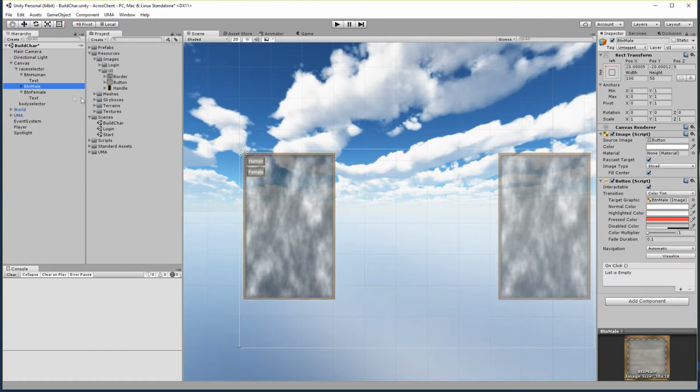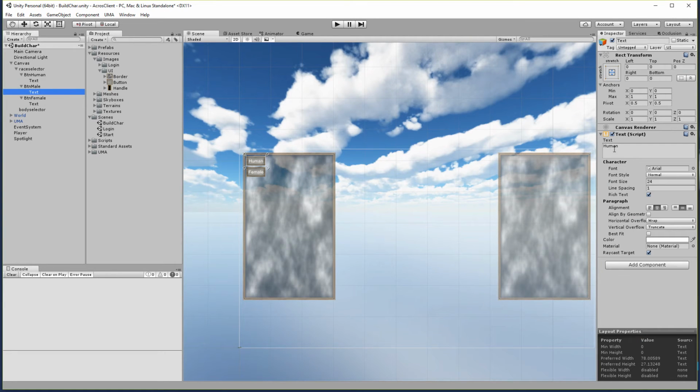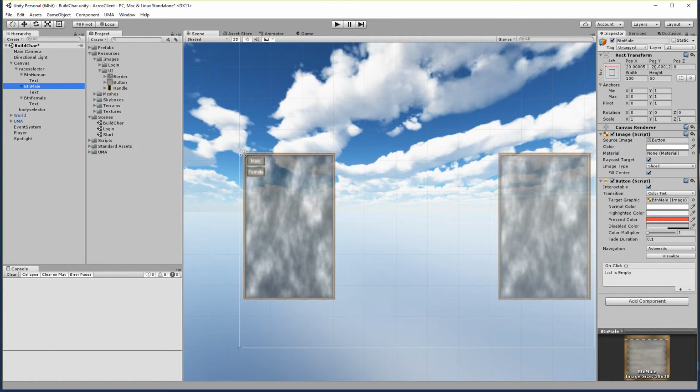And on our mail button we go in the text for male, and on the position it's 100 and a little bit, so 110 is to 120, and minus 90, no, minus 80, I had that.